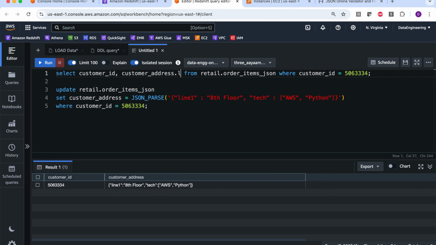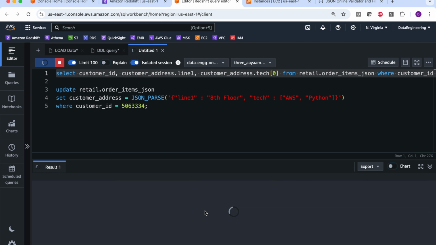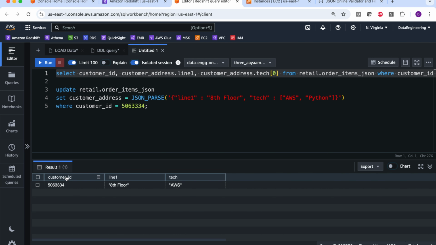Let me try to find customer_address.line1 and customer_address.tech followed by the first element. Now it should give me customer ID, customer address line 1, and AWS. Now execute this. If you see, the customer ID, the address, and then the tech is AWS.